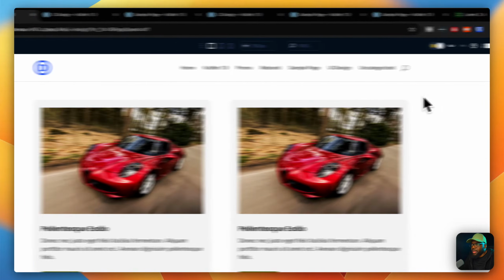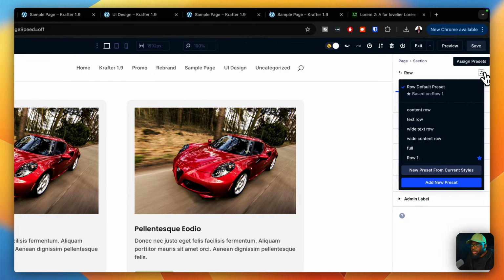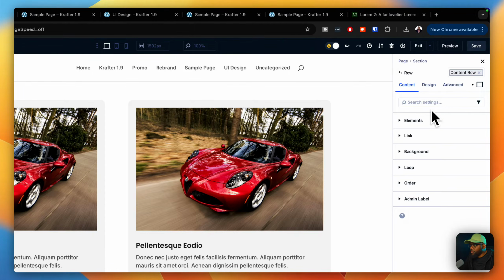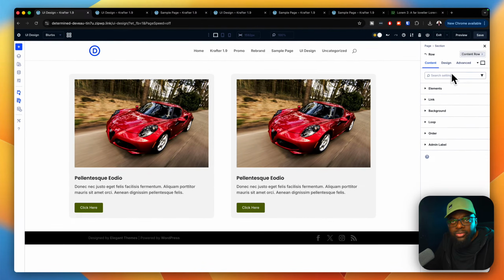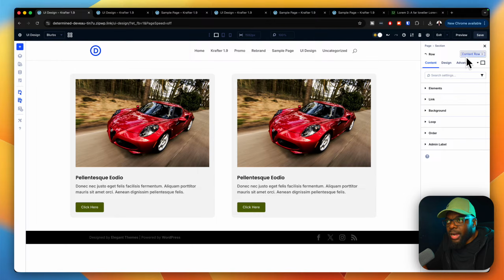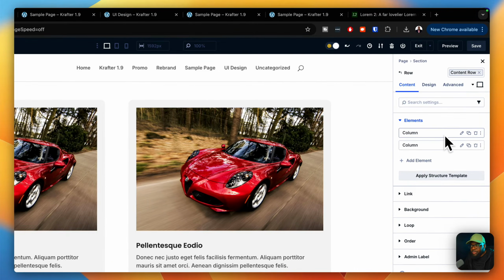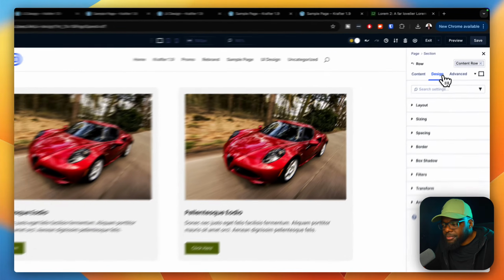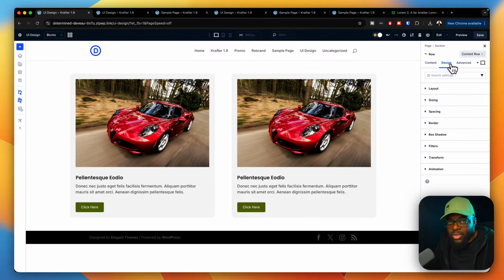For example, I can choose the actual row, because for this I'm going to need a content row. And if you're wondering how I'm choosing these pre-designed presets called content row, or how I'm getting all these pre-designed items, it's because I'm using this design system called Krafter, which I designed from scratch.